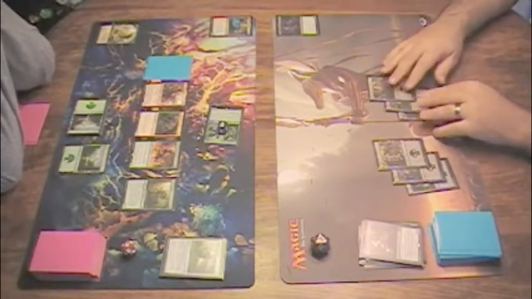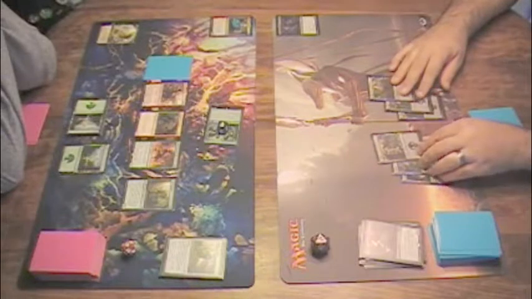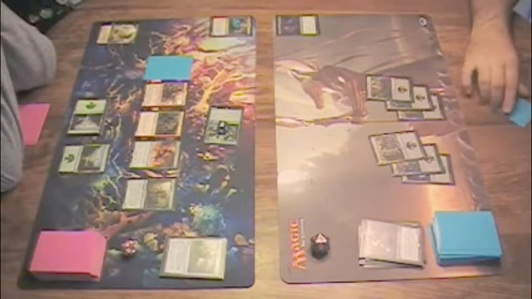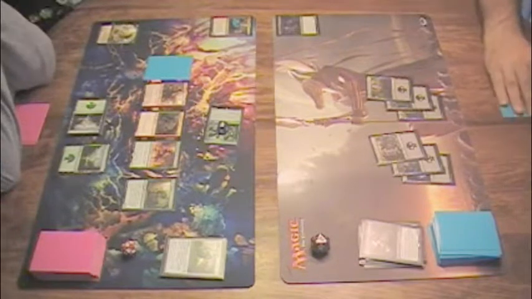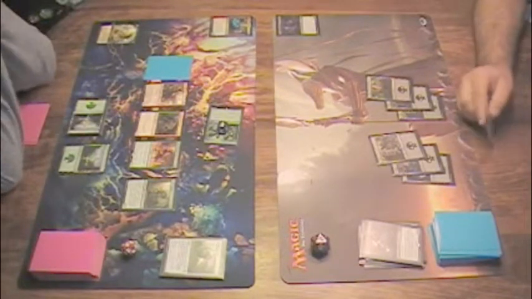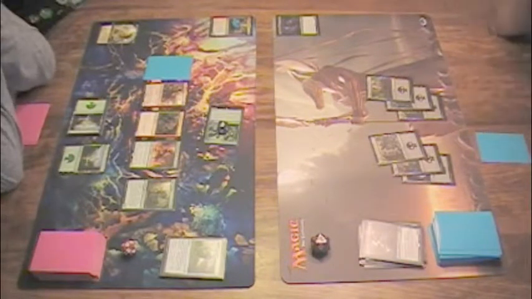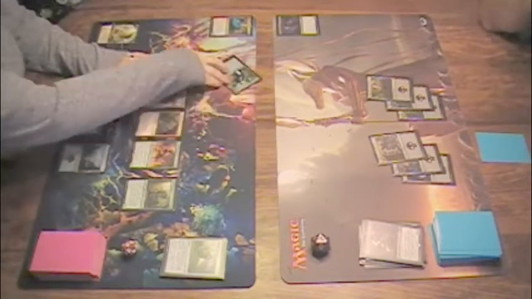What was that face for? This definitely is not the card I needed right now. You want a board sweep so bad, don't you? I don't have any in this one though. Oh. I'm done. You're done? Yeah. Okay. Untap.